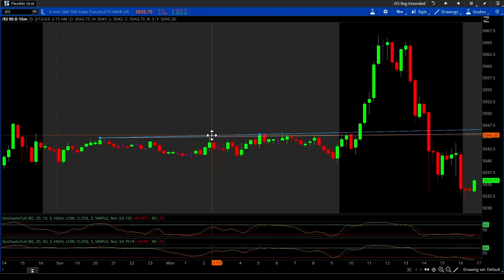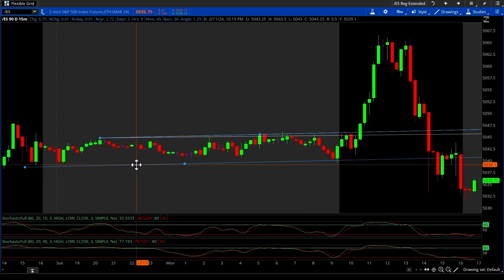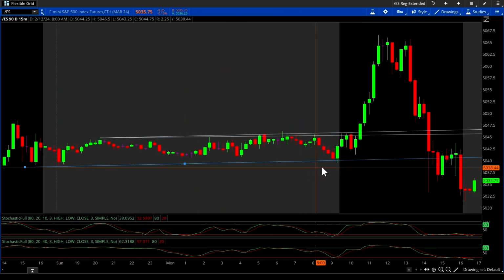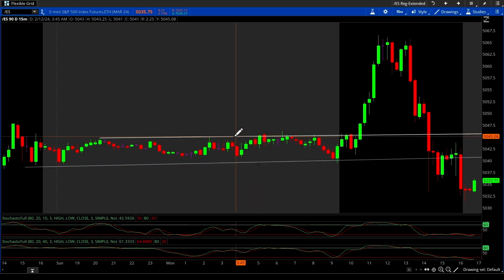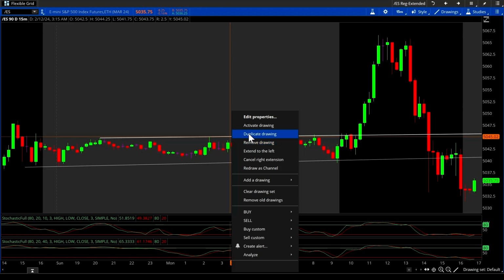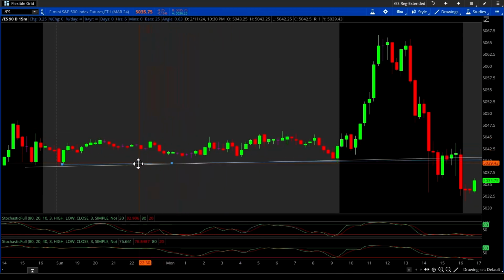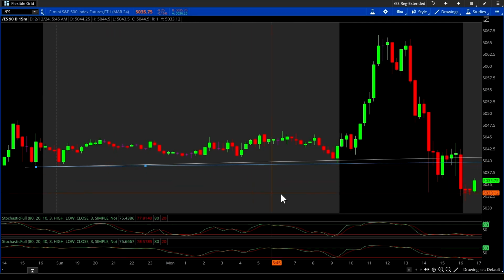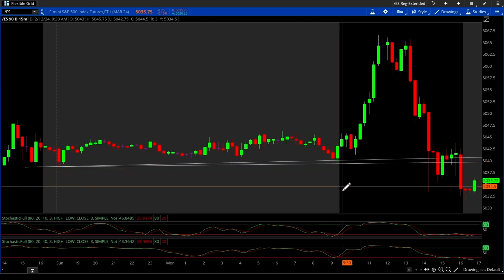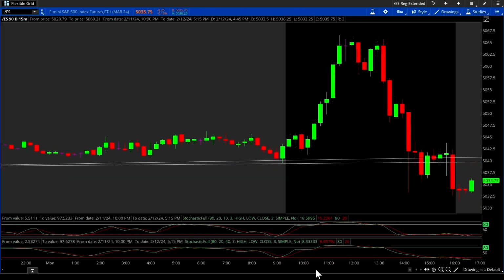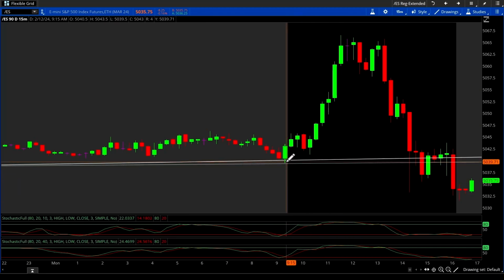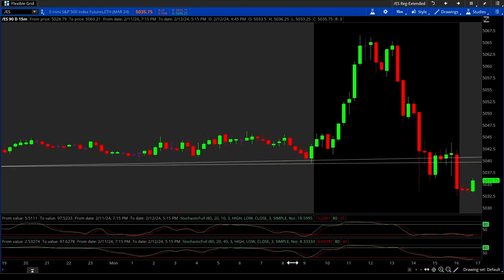So if we duplicate the top one, bring it down to the bottom one here, look at what we got. We got a piercing. Now I don't know, so let's remove the top one. Let's take the second one, just activate it, so we move that and put it on that line there. Yeah, we get a little gap there. It doesn't touch the line exactly. All right, but that'd be a good spot to go long.